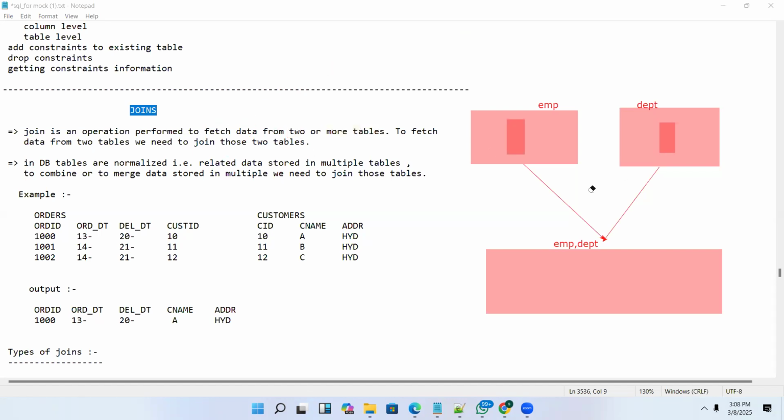In simple layman words, for example, there is one college. Assume that a lot of data is available: some data is related to faculty, some to fee structure, some to students, some to management, everything.